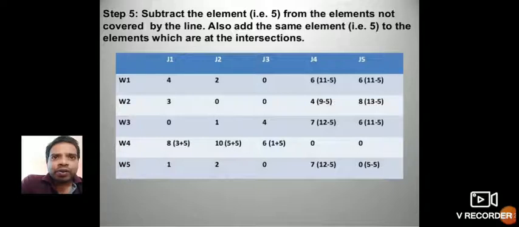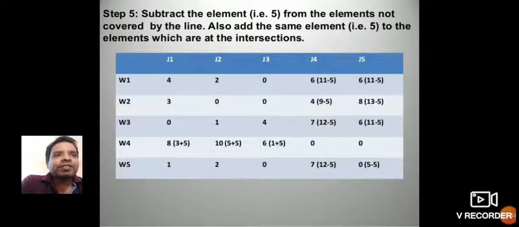Please note down the point, this is very important. We have selected the 5, which is the smallest element from the uncovered elements, and that 5 we can subtract from the other uncovered elements, and we can add that 5 where the elements fall on the intersection of horizontal and vertical lines.